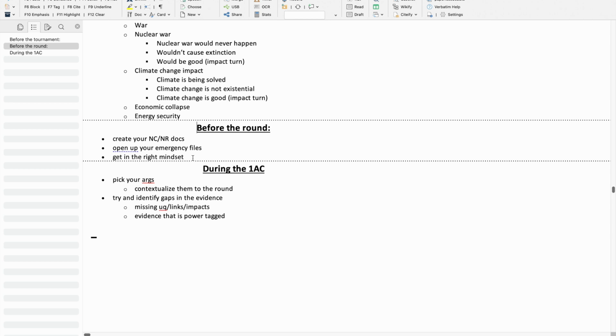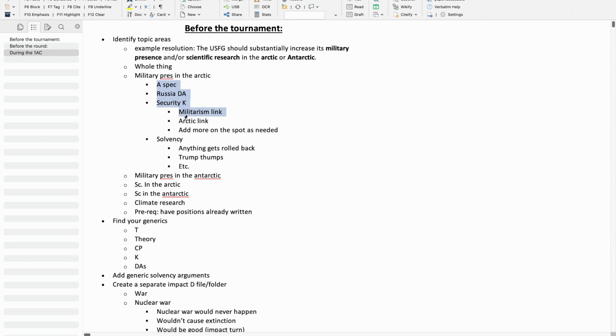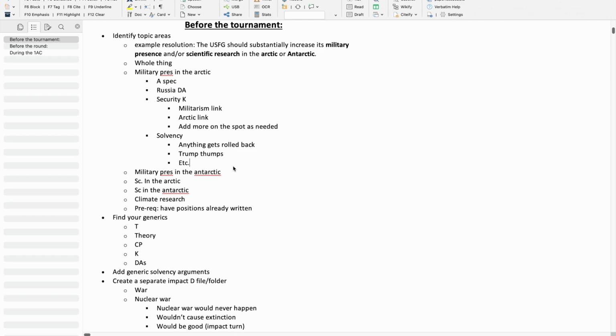If it's a new Aff, you can look at what their teammates are reading. You can look at what other Affs have been broken so far at this tournament. But other than that, that's kind of all you can do. Then, as soon as the 1AC starts, as soon as you have access to the doc, that's our final phase, you're going to go ahead and put in your 1NC based on the topic area that it fits in.